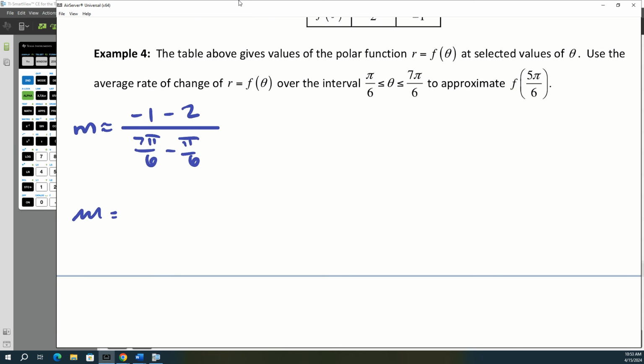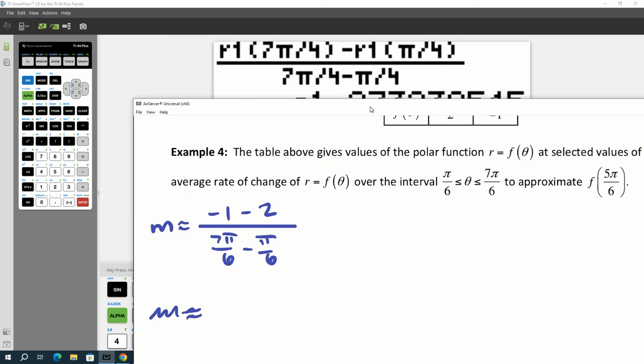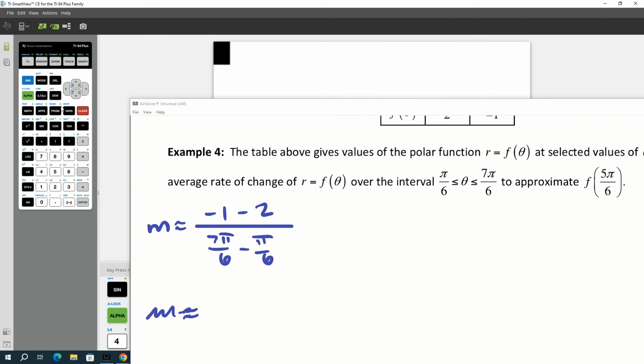Okay, we're going to let our calculator figure this out for us. Now we don't have a function to plug into R. That's okay, we'll just do the little fraction. I want you all to do this because there's something else I'm going to show you how to do after we type it in.